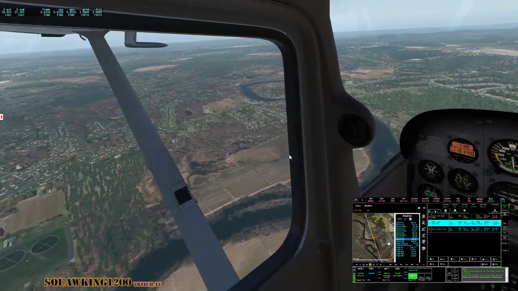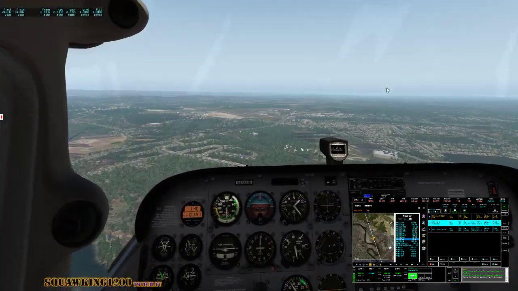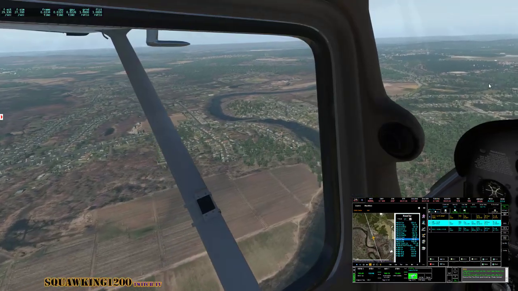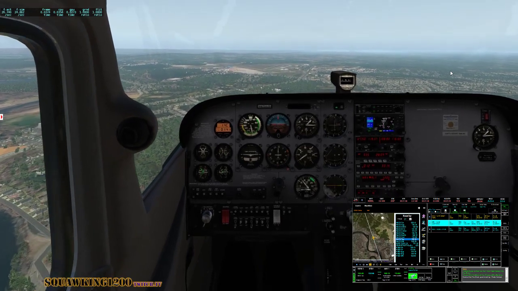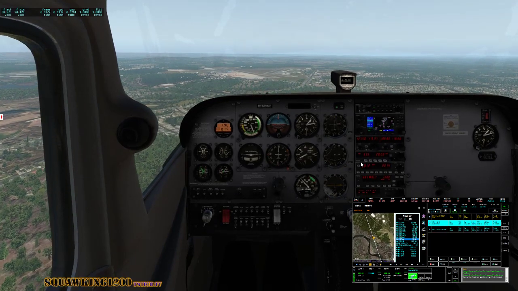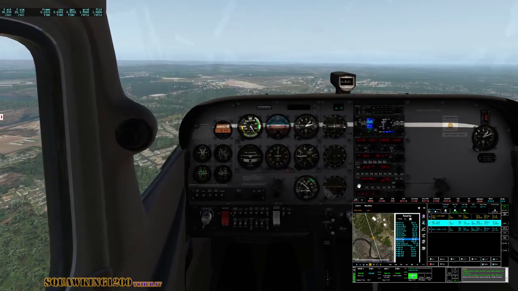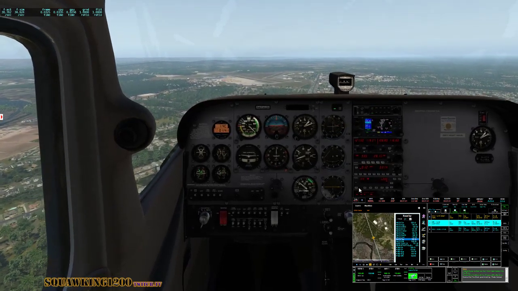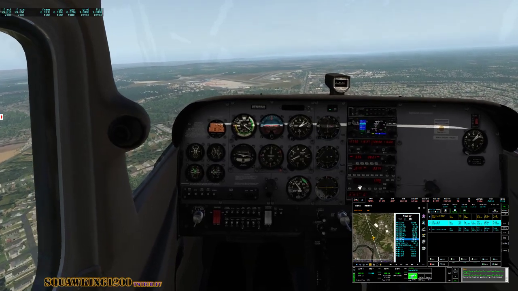So technically, I think I'd be scanning the airspace, seeing where other planes are, if they're in the pattern, coming from your right. There's some airports on our right. So I'll probably just hand fly it in from here. Fuel pump on. Autopilot off. I have the plane. I'm going to follow this road right here.